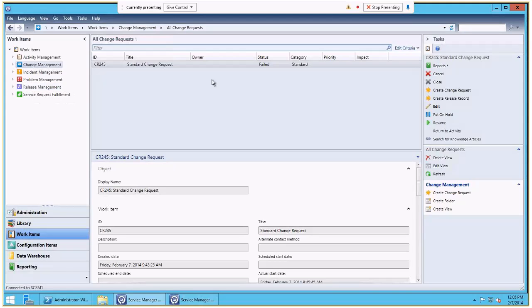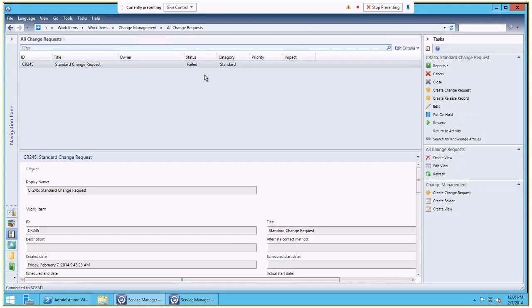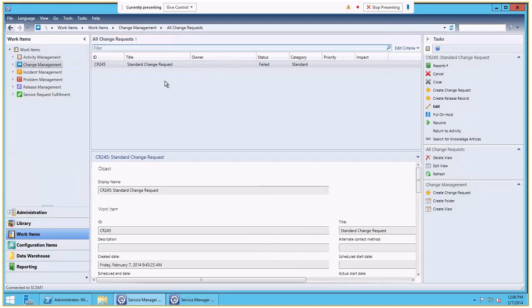Real quick, just some quick housekeeping. This is the workspace. This is the tasks space over here, and then of course we've got the nodes over here. And you can also quickly expand this workspace, and that's important when you've got multiple columns where you're trying to view quite a few requests at any given time and want to see all of the columns.